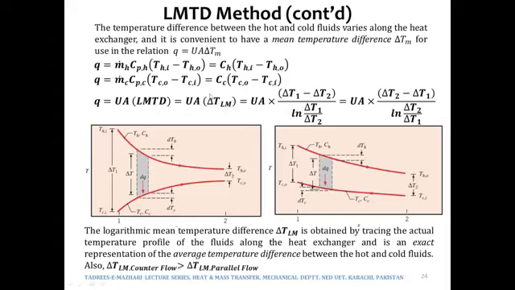What is log mean temperature difference? It is delta T at section 1 and delta T at section 2. 1 and 2 may be any two sections, but would usually be the inlet and exit sections. So it is delta T1 minus delta T2 over log of the ratio of the same differences. So what is delta T1? Delta T1, for parallel flow for example, would be Th in minus T cold in, whereas delta T2 would be the delta T at section 2.